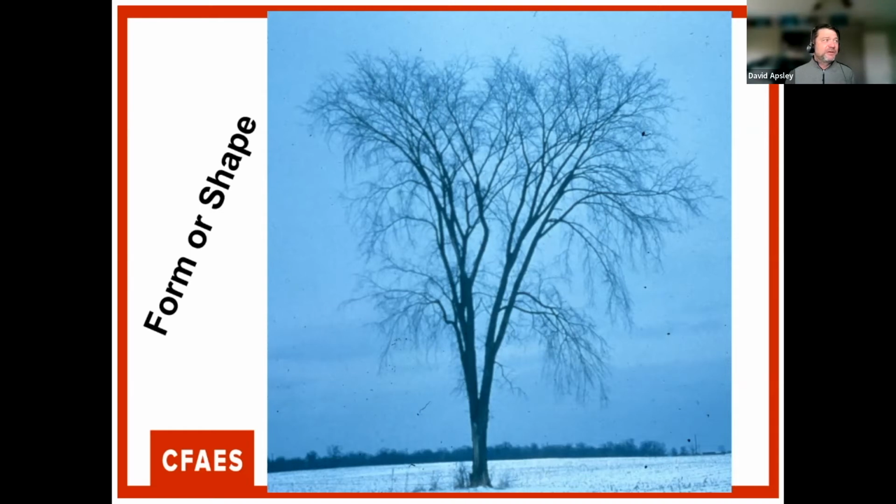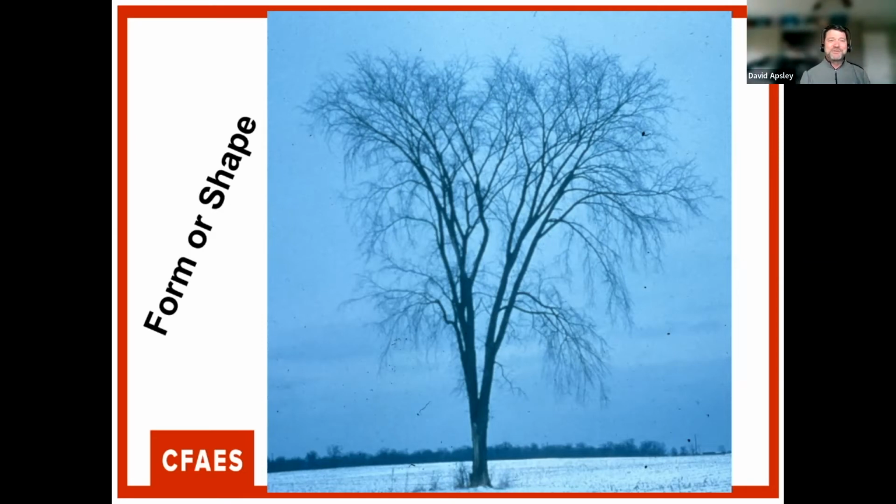And then we discussed a couple others, but form and shape are a great one. This is the classic shape of an elm. They tend to branch very low. It looks like all the branches are stuck in a vase. Looks like a flower arrangement. And you can see from this picture, if you imagine another one right next to it on the opposite side of the street, how you'd have a nice arch over your boulevards and streets in urban areas. So that's one of the reasons they were preferred street trees, because you didn't have low branches that would interfere with traffic and trucks and pruning. You had just a nice tunnel.